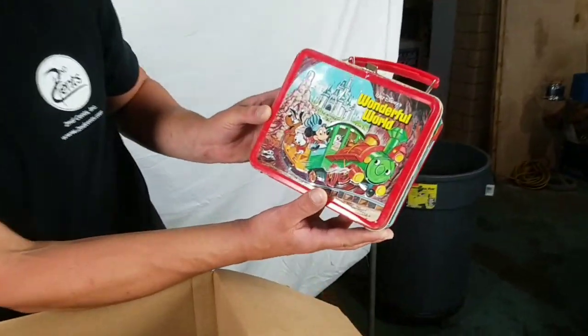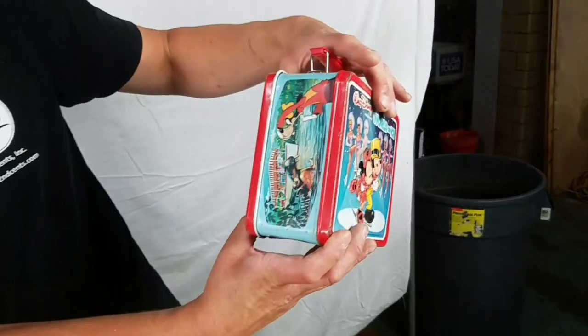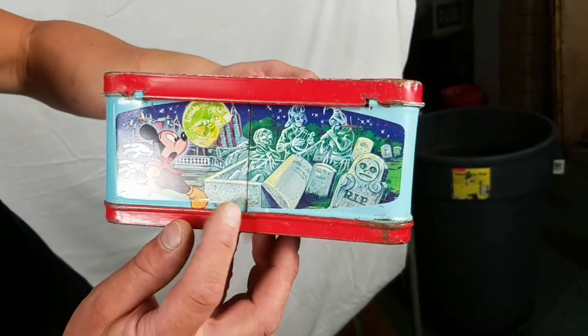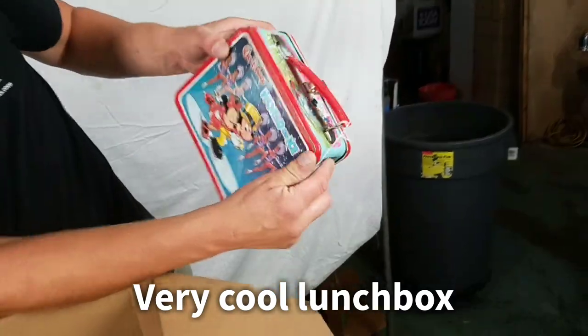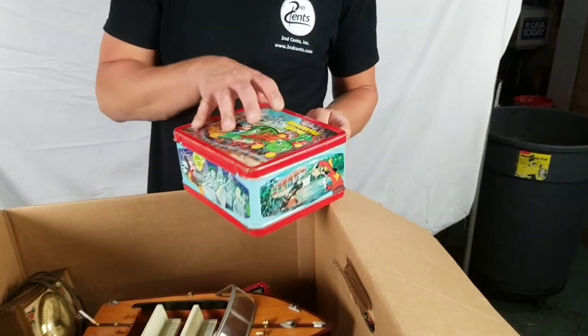The Wonderful World of Disney metal lunchbox. Look at the litho on there. Look how beautiful that is. Got the hippo. Oh. The Ghost Manor. The Pirates of the Caribbean. And World on Ice. And it's heavy. That means the thermos is probably in there. Let's take a look.